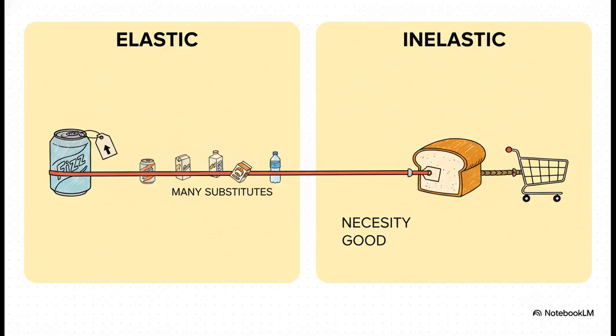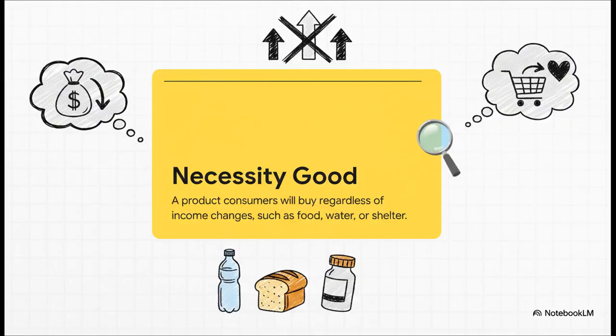But then on the other side, you've got inelastic demand. These are the things you kind of have to buy, where a price change isn't going to stop you nearly as much. And that brings us right to what economists call necessity goods. You know what these are: essential foods, water, medicine you might need. Because we can't really do without them, our demand for them is way less sensitive to price. If we need it, we'll probably find a way to buy it.